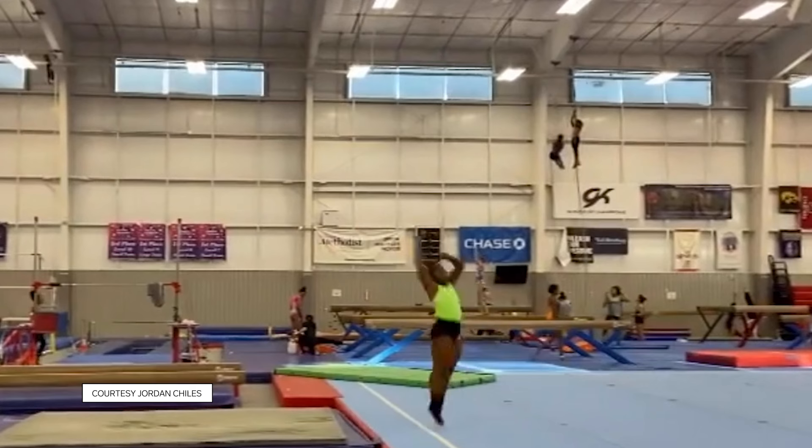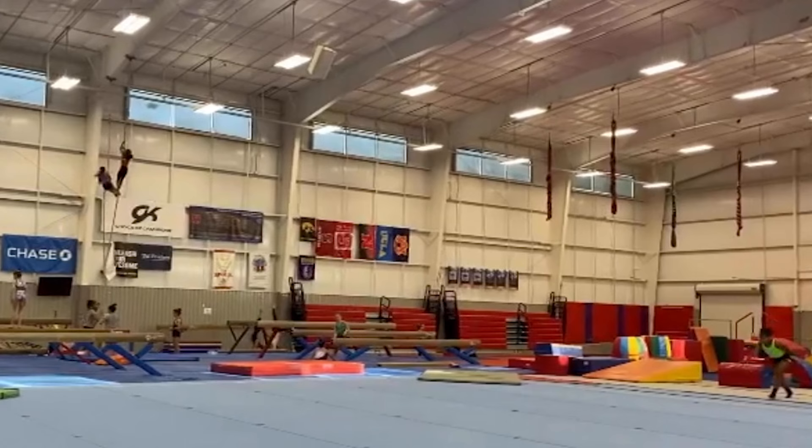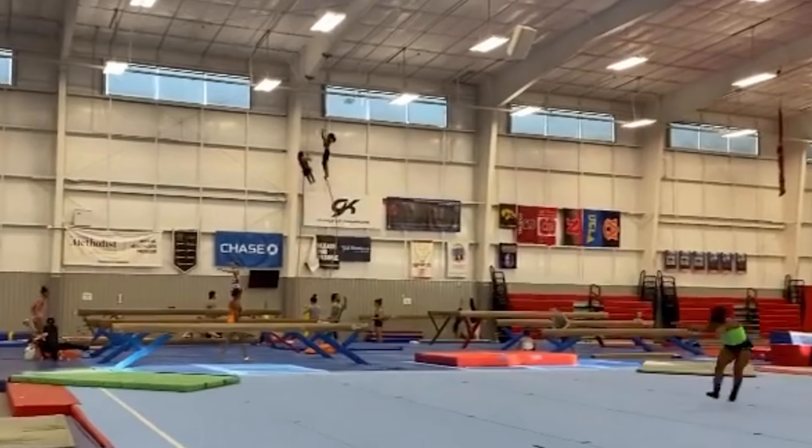We're looking at new Olympian Jordan Childs. In this tumbling pass, she's doing a piked double Arabian with a half out. The energy she winds up with is built through her run and through these contact points — how she manipulates her body to interact with the floor and the springs. She's running, then she contacts, contacts, contacts, and releases to do her skill. An interesting thing to look at with this tumbling pass is how much energy is involved.